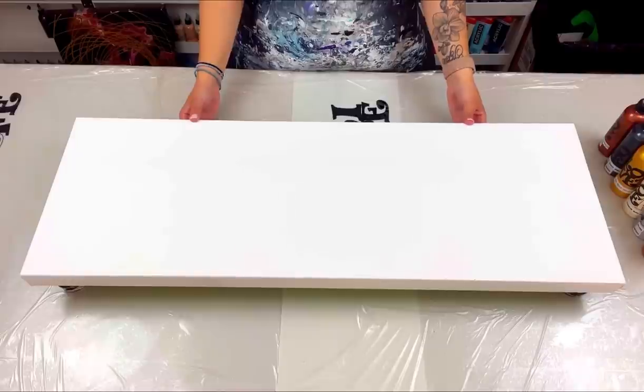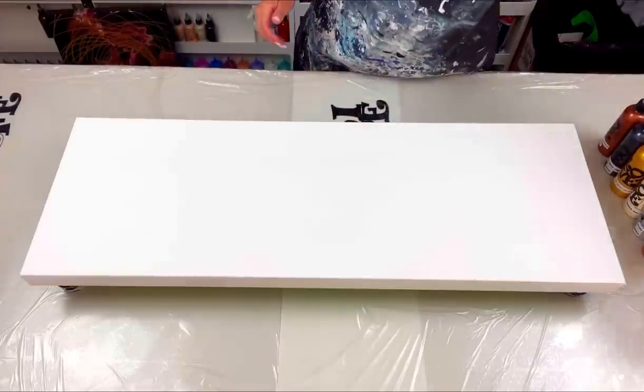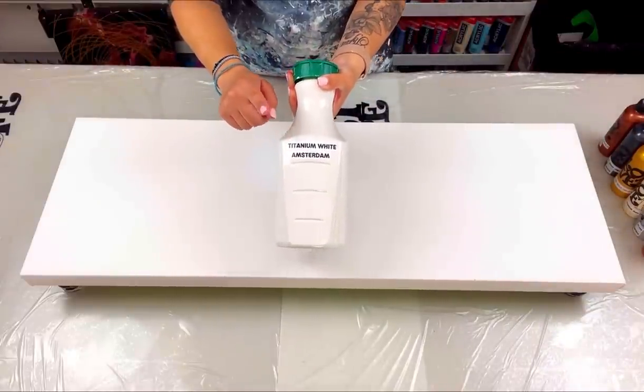So it'll be a two-parter, starting with part one today. All right. Now my base color is of course Titanium White by Amsterdam.